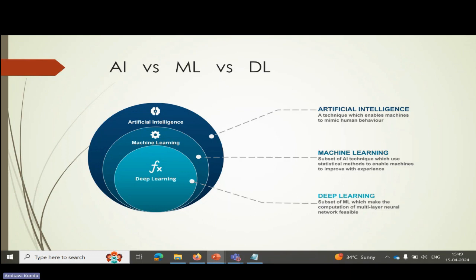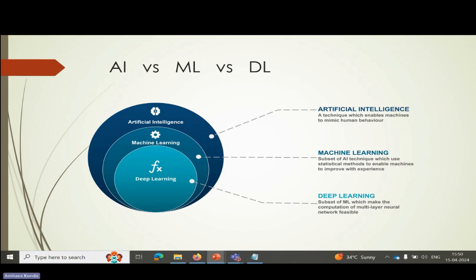Machine learning is a study of algorithms that learn from example and experience. In machine learning, you find the pattern in the data, then you build a model, and this model is used for prediction.